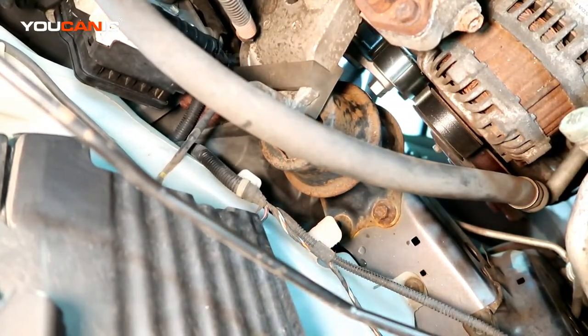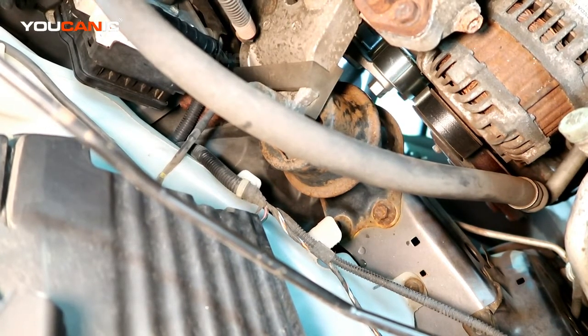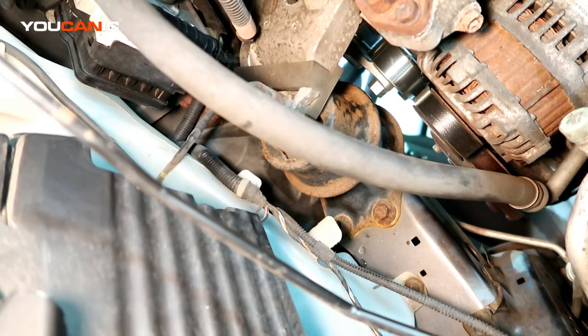And that's how you replace your tensioner and serpentine belt on your Honda Fit. Last thing, just go ahead and button up, putting the shield back on and the tire back on, torque it to spec, and you're good to go. Start it, run it, make sure that the belt doesn't fly off, and then you should be good to go for quite a few miles.